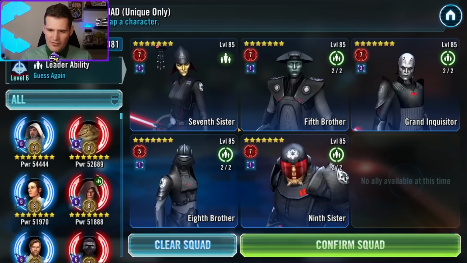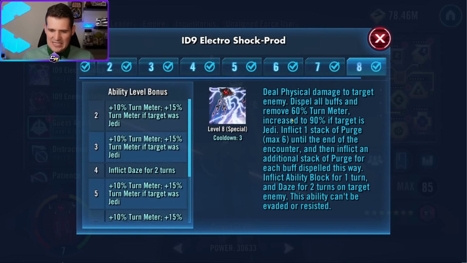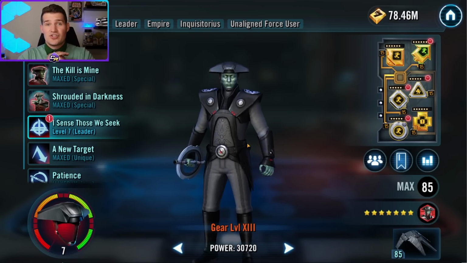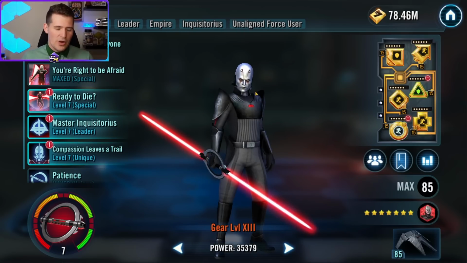Moving on to the Inquisitors, and I do want to make a note, if you have third sister, this works with her too. She just fits in with ninth sister. So this one's fairly important because you want seventh sister to be able to go first, so that she can remove a taunt and start applying several stacks of purge onto the enemy, because next up, fifth brother is going to go, and he's going to do that to all the enemy characters, but typically she can daze someone in the very beginning, which is also nice in case they were going to end up gaining turn meter on top of that. And then Grand will go.